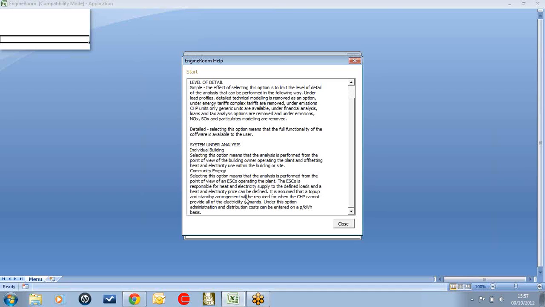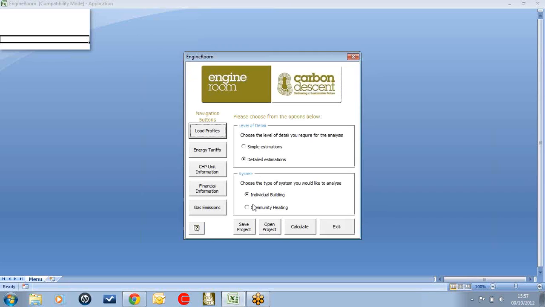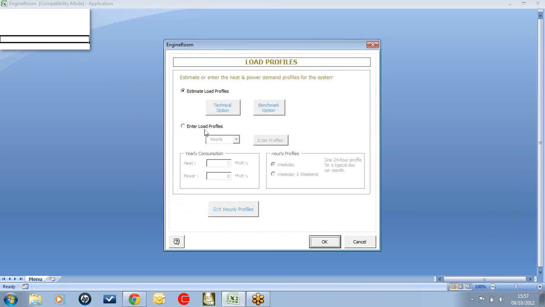If you choose the community energy option, you're assuming that a separate organization is operating the plant, such as an ESCO, and they are actually selling heat and electricity from the plant to customers on the site. So I've set this to just the simple individual building. I'll leave it on detailed estimations, and we'll start going.